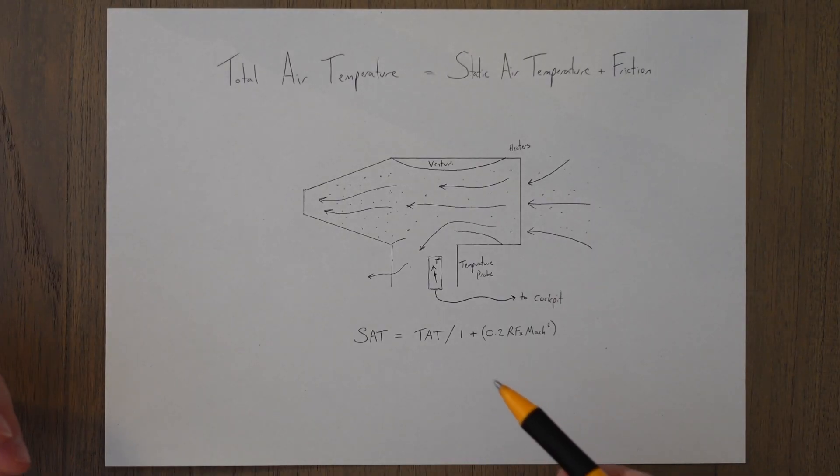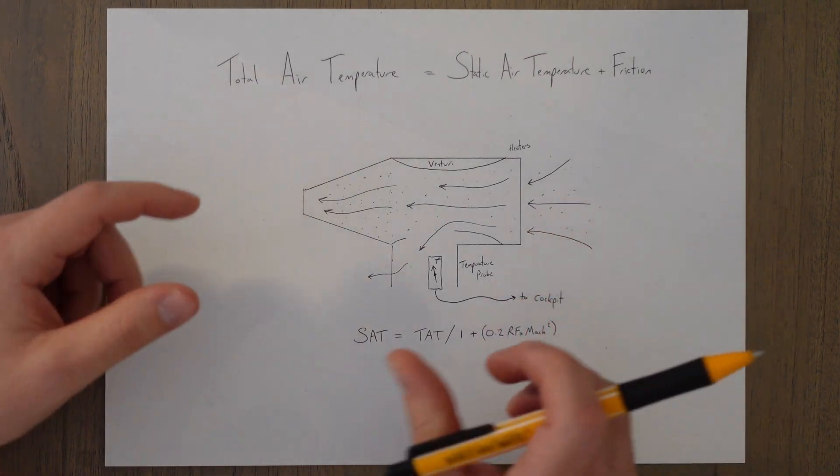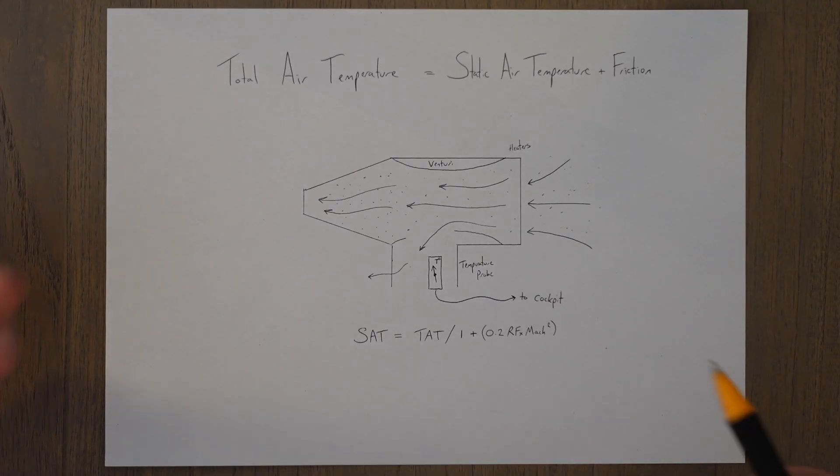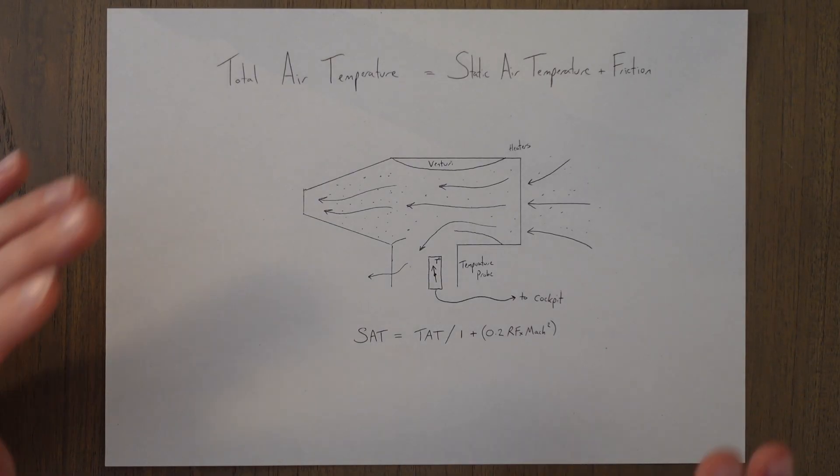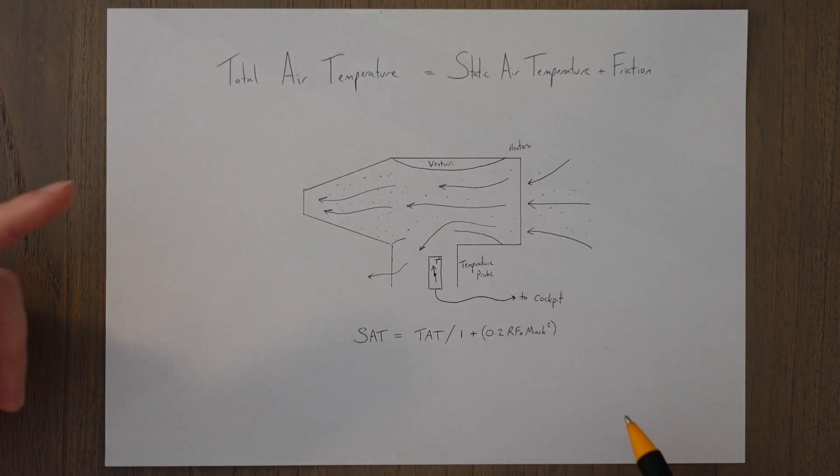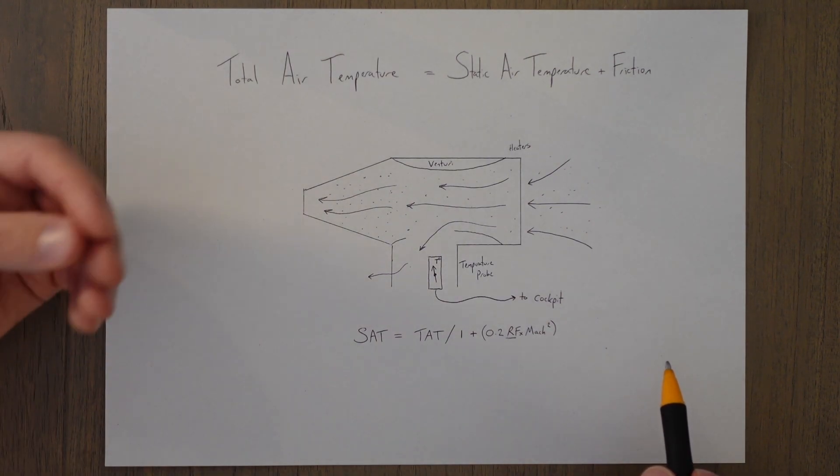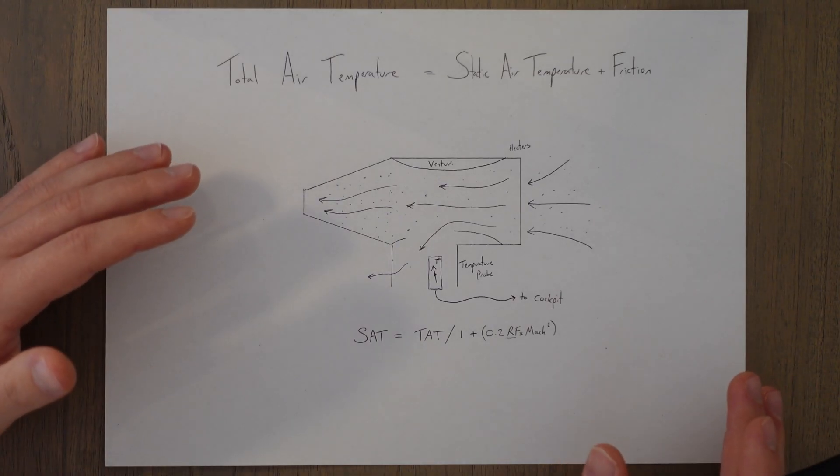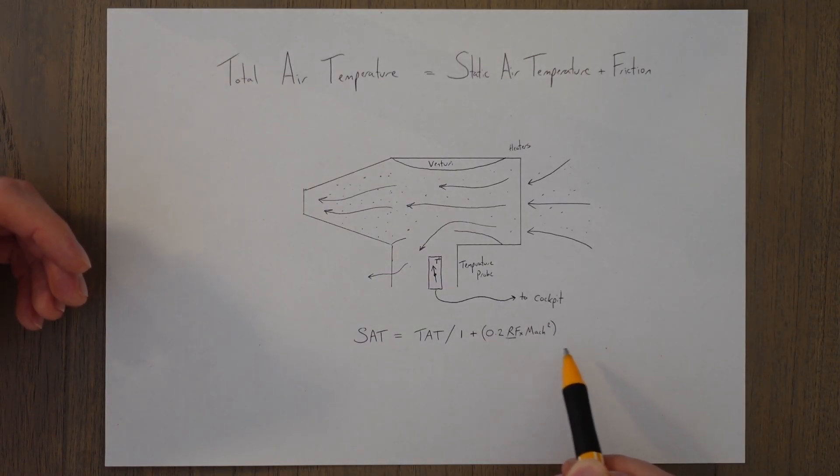So we've got our measure for total air temperature, but we want to know the outside air temperature or the static air temperature. What we do is we then use an equation or more specifically, there'll be a little bit of electronics that does this calculation for you. The equation that we use is the static air temperature equals the total air temperature divided by 1 plus 0.2 times the recovery factor times the Mach squared. The equation has a few things to note. It must be used with Kelvin, first of all, which confuses things because sometimes the recovery factor gets given the symbol K. And the recovery factor is essentially a measure of how efficient the probe is thermodynamically, as this equation is a thermodynamic expression for how much heat is added to the air by the speed we are going through, hence the Mach number.